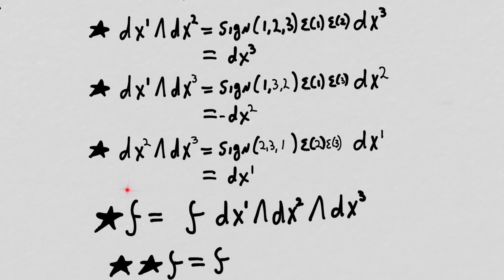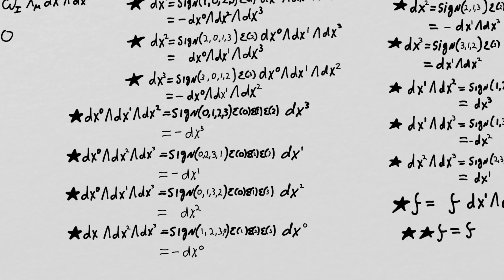And of note, the Hodge dual of a function is the Hodge dual of a 0-form, and that is going to be a 3-form. We just apply the same formula. None of the vectors appear on the left, so they all must appear on the right. And I choose the order 1, 2, 3, so the sign doesn't add anything in there, and these epsilons don't matter either. And so I just have F as a coefficient to the basis of the 3-form.